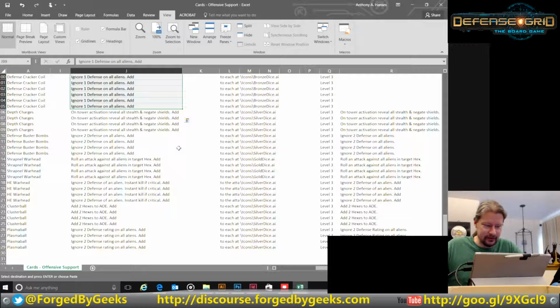Okay, so let's see if I need to swap out anything on some of these higher level ones that we don't have many of. Yeah, it looks like those are going to need to swap. That'll need to drop to 1. Well, first, let's keep going down the list. Depth charges. Negate all shields and add a die. Yeah, that shouldn't be adding.